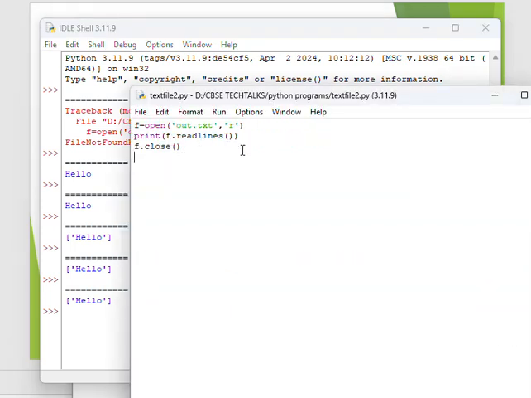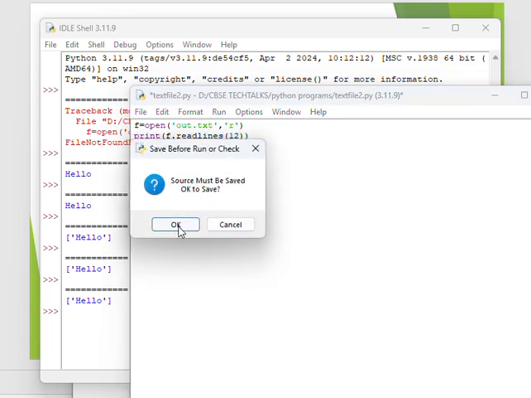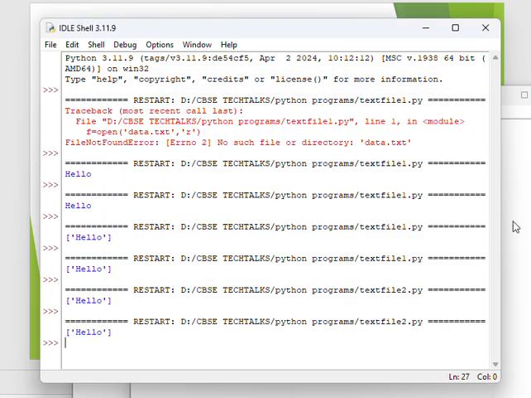So for this we have to use the loops. We have opened in the read mode and then we are using lines. If I write here 2, 12, run, hello, it is coming.